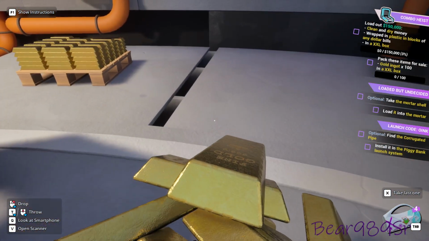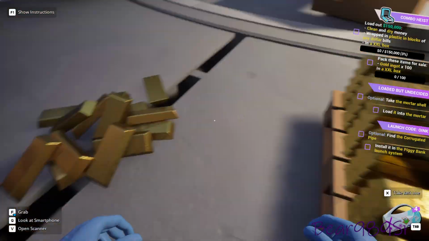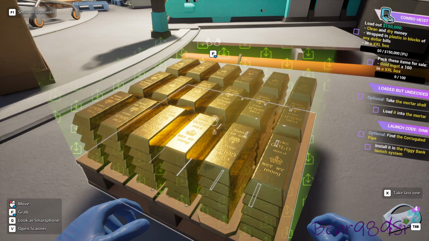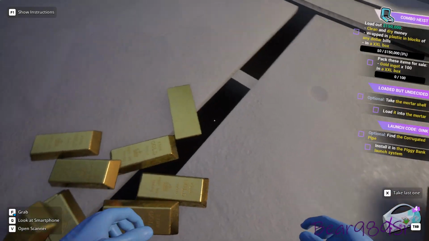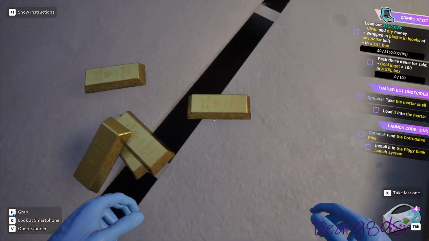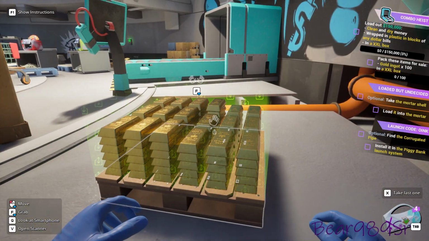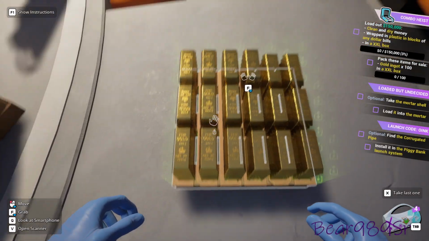Alright. And we need roughly 5.5 stacks of this. So 1, 2, 3, 4, 5. So now 5 times 18 is 90. We need 10 more. 1, 2, 3, 5, 6, 7, 8, 9. Oh, that sucks. I could have just thrown that on. It would have been perfect. Alright, so that's 1, 2, 3, 4, 5. Plus 10. 3 rows of 3 plus 1.